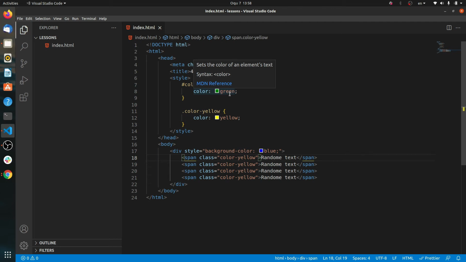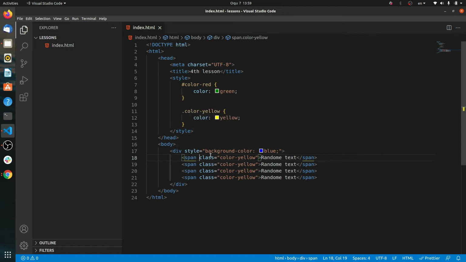This will work, as you can see in our examples, but it is not the best practice, and if you have a big project, it will be a little bit messy to see what style is written for what. So it is the best practice to write class names or IDs that describe your styling. So just remember this.